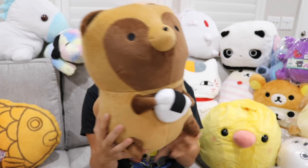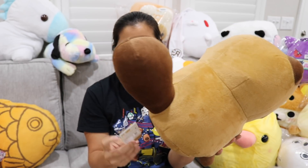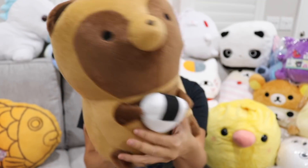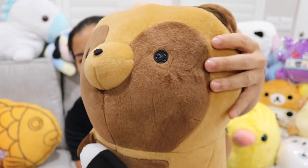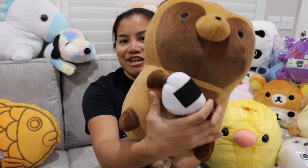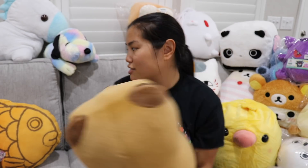This is the plushie that I worked so hard to get, so I'm definitely going to open this one. This is that beaver that's eating the rice triangle. I wanted this so badly and I played for such a long time to get this. There's also like a little fox one that also eats the rice triangle. This one's not as soft as I would want — it's a hard plushie and the outside is very felt-ish. But I do like it — it's a beaver eating a rice triangle, so that's great.